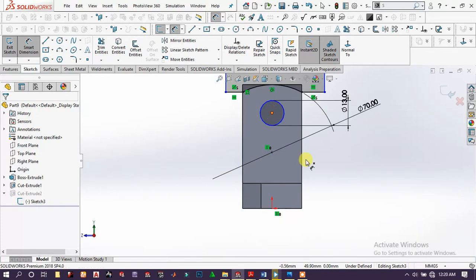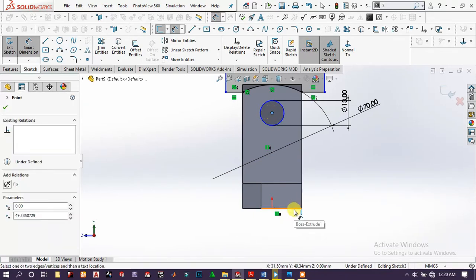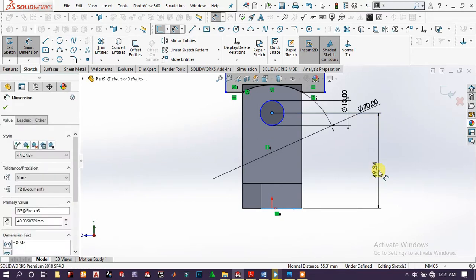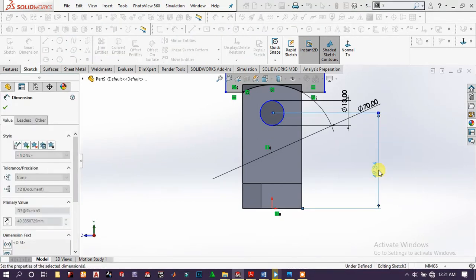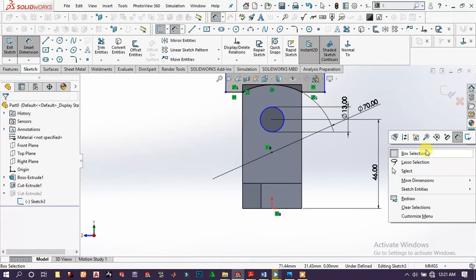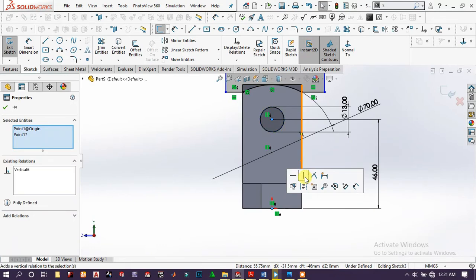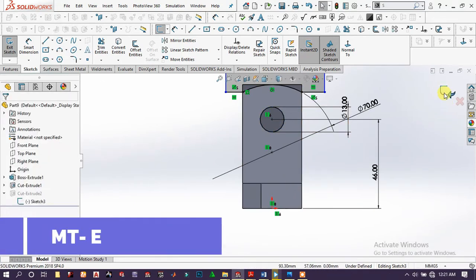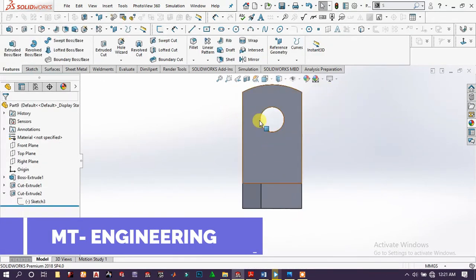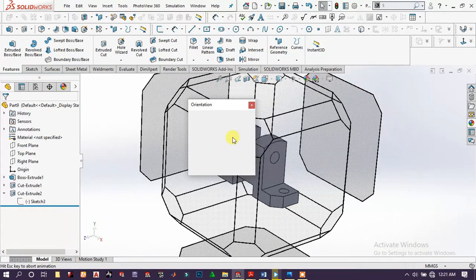It's from this to this 46 mm. Choose these points and these points, make them vertical. Exit the sketch, navigate our part.